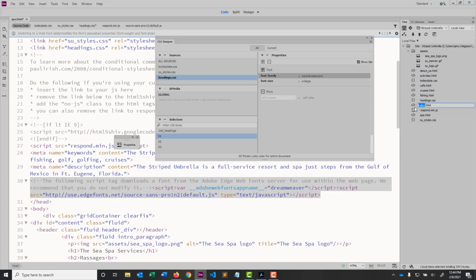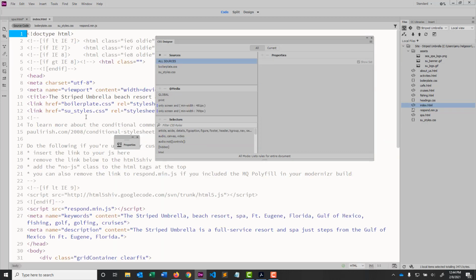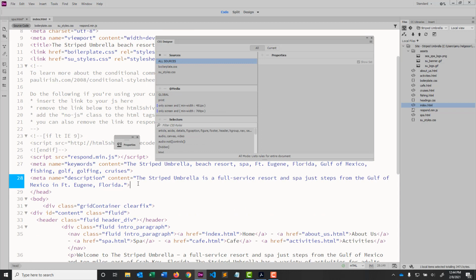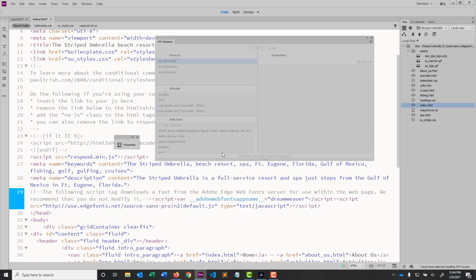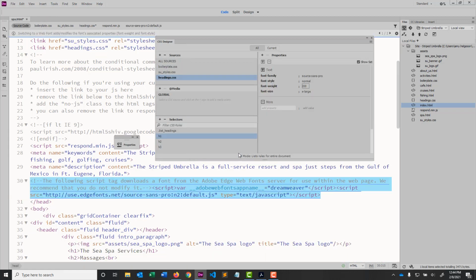Notice where it's at. It's right before the closing head tag. So if I come in here and I want to use that Source Sans Pro, I paste it here for its use. I can't just choose it from the list. It actually has to be linked. So if Adobe doesn't link it, you need to make sure that you put it in here. Okay, so I'm not going to save those changes.